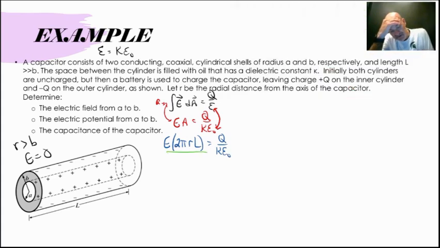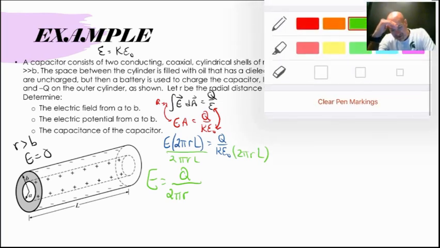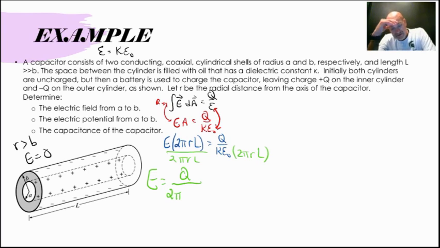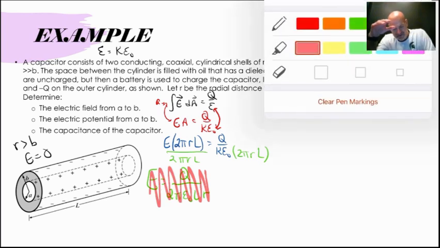And so we divide both sides by this 2 pi rL, which comes down here with that mess. All right, and so the electric field from A to B is the amount of charge over 2 pi r. It's always, where do you plug this stuff in? How do you make this look nice? So here's how we're going to write this. We're going to write this with our constants out front, and then the one that we're going to integrate or derive through last. So here is, oh, that's dark, sorry. I don't know if I can erase just that.